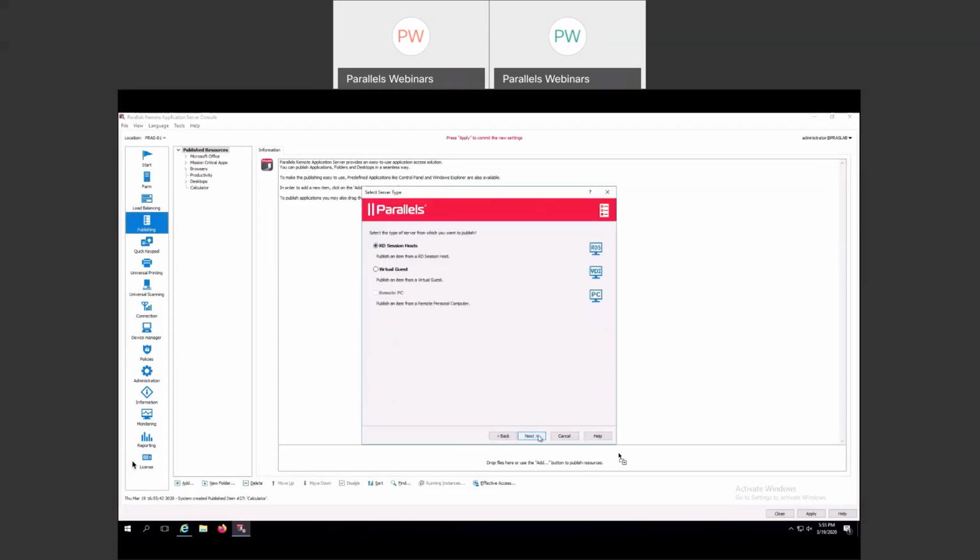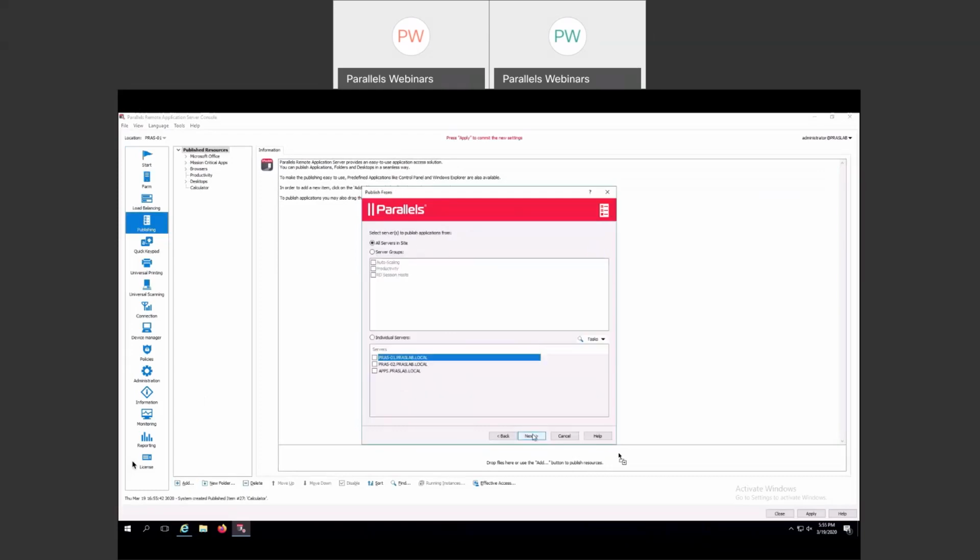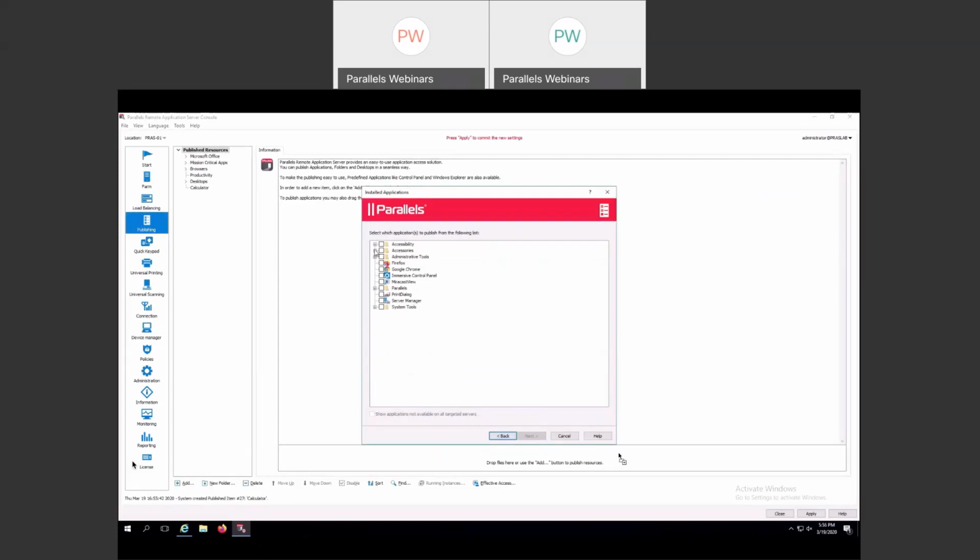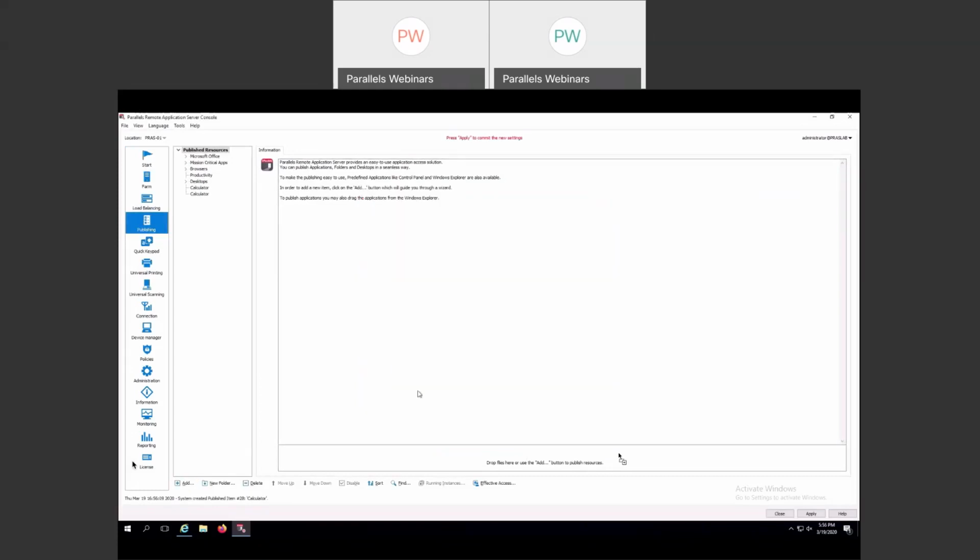Then we'll go back and I'm going to publish Calculator again, only this time I'll use the other server. So next, RD Session Host, installed applications, next. And this time I'll pick the RemoteApp server, next. And I go down to Calculator, next, and next, finish.